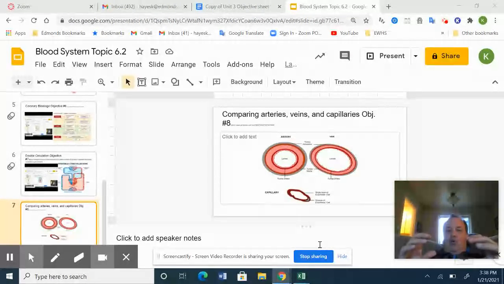And why that's important is that the pressure in the capillary is able to force the plasma, not the red blood cells, but the plasma out of the leaks, and that plasma bathes the cells and becomes the extracellular fluid that's bathing all our cells. You ever wonder where that fluid comes from? If there wasn't another system to help mop up the excess and put it back into the blood supply, we would just be swelling.